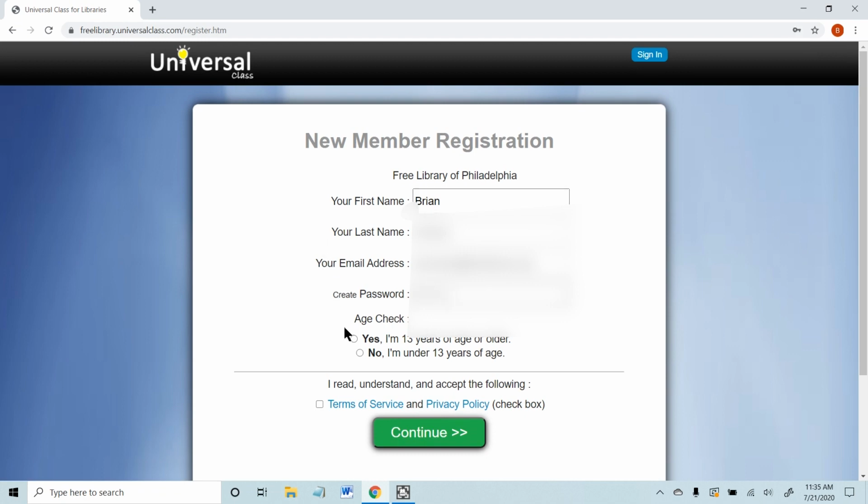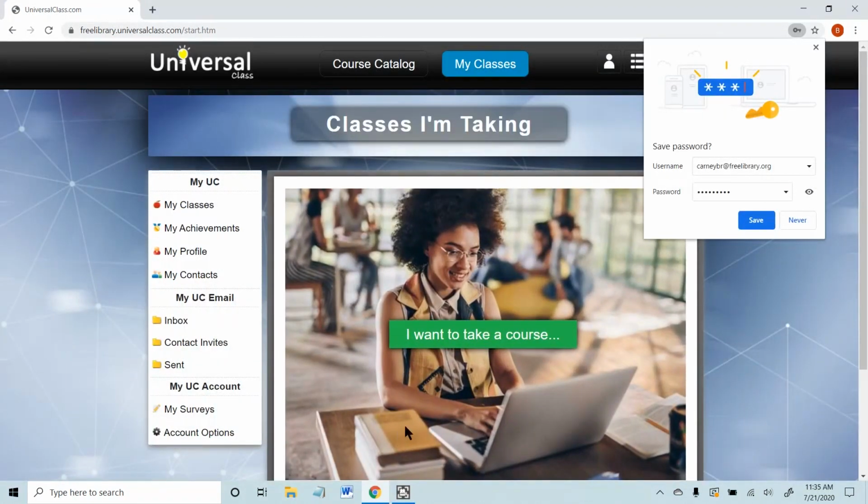Now you have to be over 13, so if you're under 13, sorry, I don't think it will work. You can click the no, I'm under 13, but it's probably going to tell you no. I don't really know, I actually never clicked it.